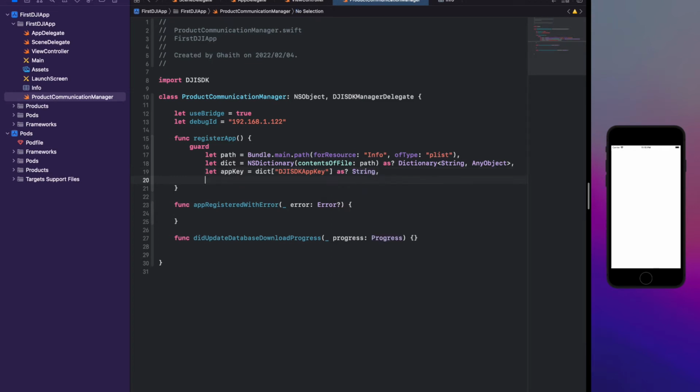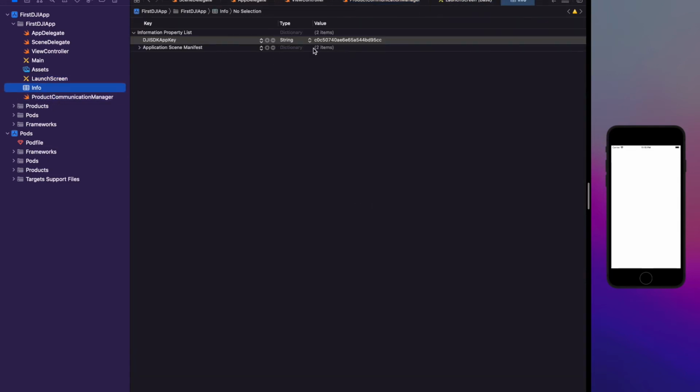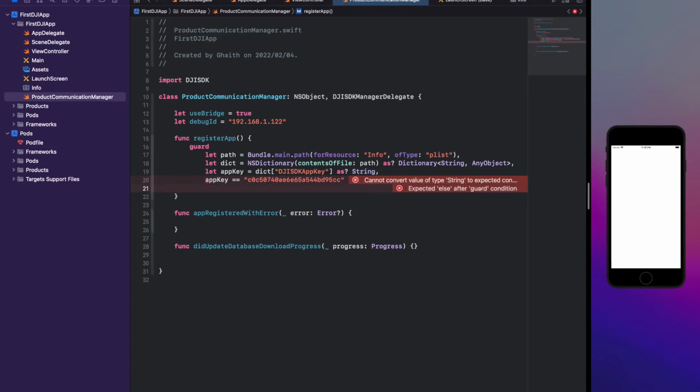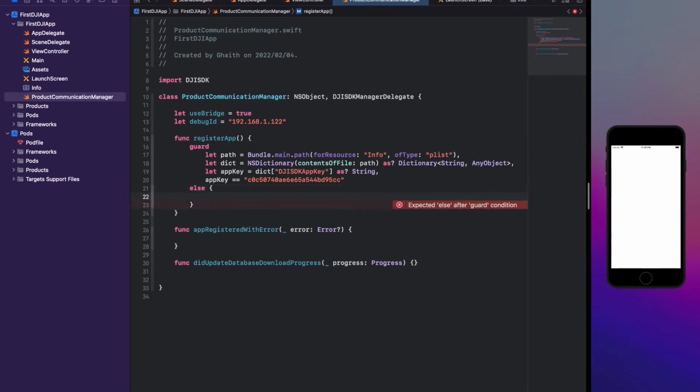Now we have to make sure that the app key we found inside the plist file, which is here, is the same as this one. So this is the logic. If not, then we should return.